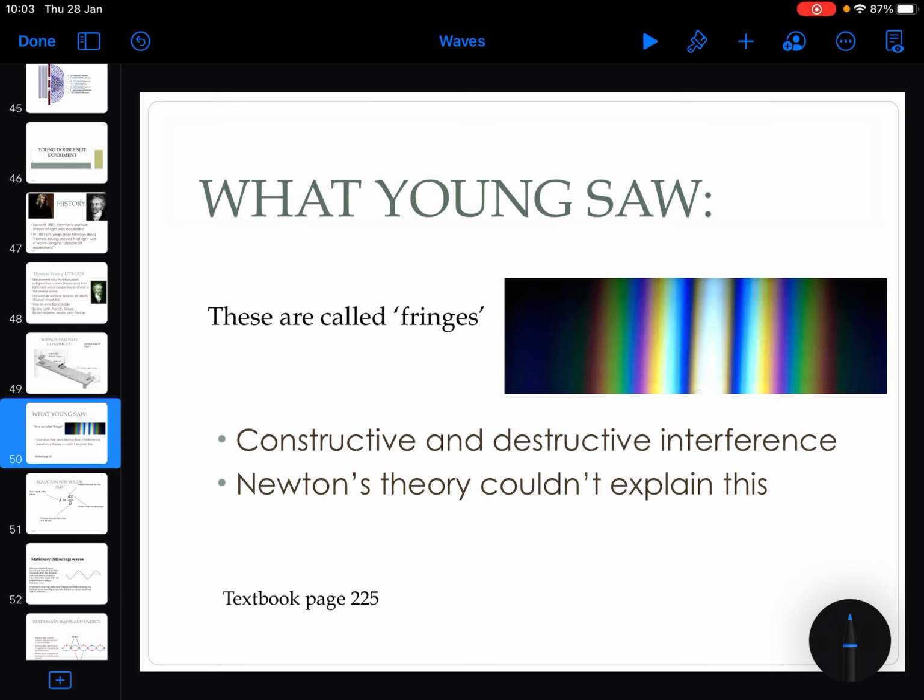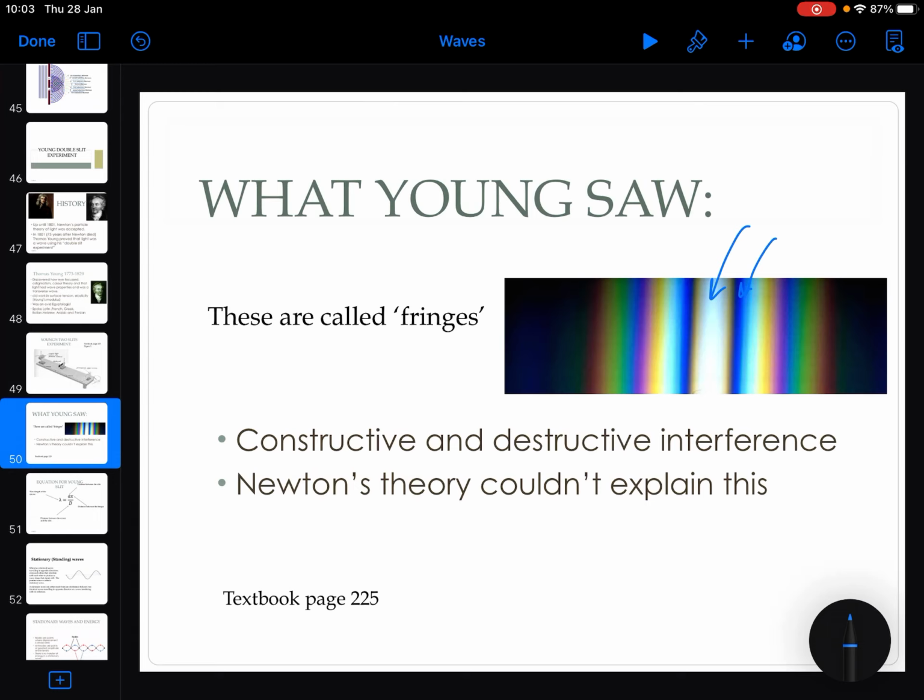So what did they see? They saw fringes, which are these very, very bright lines, but also these very dark lines. And we now know that they're caused by constructive and destructive interference, but Newton's particle theory of light couldn't explain that. In Newton's particle theory, either a particle went through and it was there, or it didn't. Particles aren't meant to diffract. Again, I know in quantum, but we're ignoring it for the time being. Particles should not diffract. They either go through or they don't.